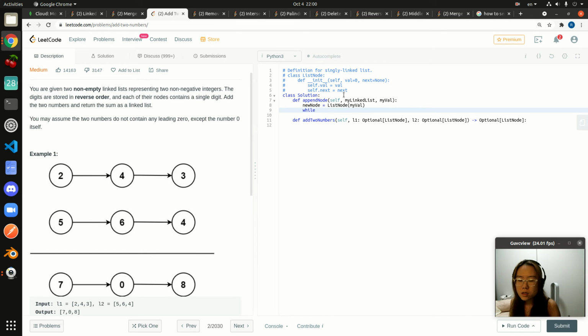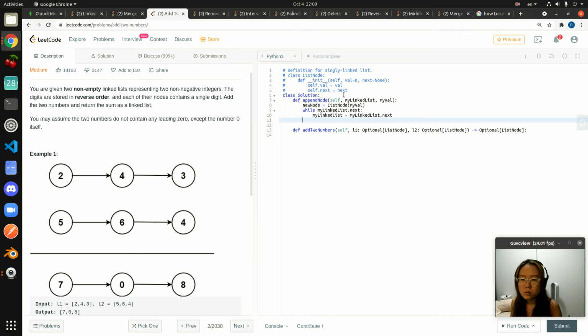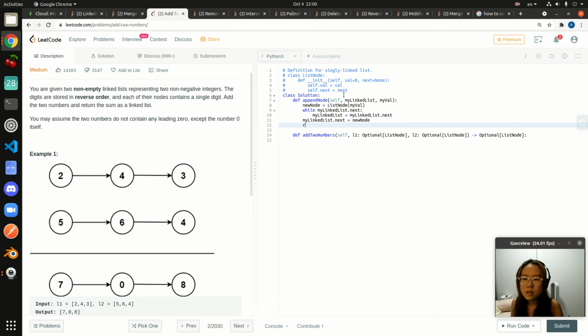So while my linked list dot next, we move down the list, like list equals, and then at the end of it, now that we are on the last node, we do my linked list dot next, we assign it to this new node, and then we return.